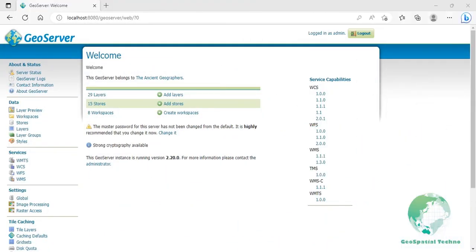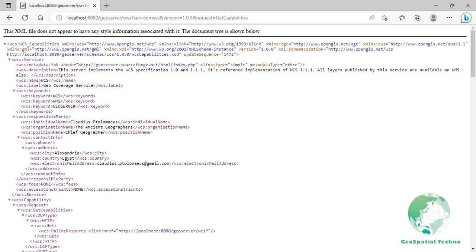GetCapabilities. The WCS GetCapabilities operation is a request that returns metadata information describing the dataset and services offered by the server. It provides information including the coverage region, format, projection, and coordinate reference systems. An example GetCapabilities request that can be used to identify the coverage that is available from the service is shown below. The names and identifiers of the available coverage are obtained from the capabilities document that is returned by the GetCapabilities response. Notice as well that the capabilities document identifies the image formats that are supported by the service.